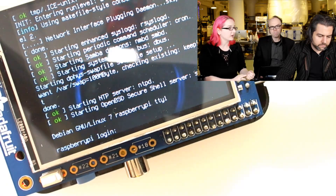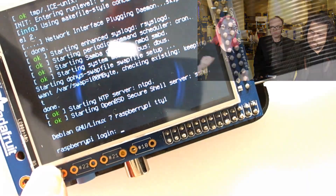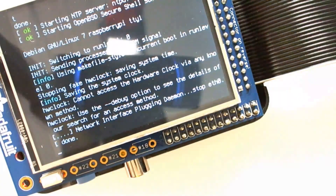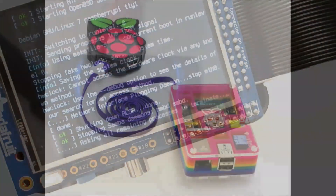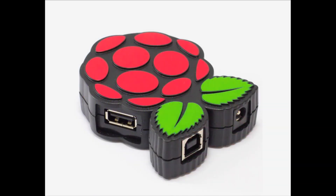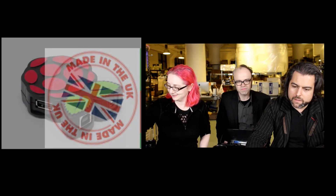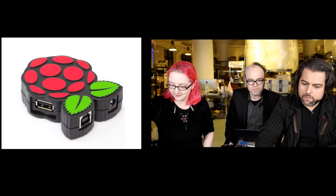They went fast, so sign up — we'll be making lots more. Next up, big product launch. We're the only ones in the U.S. right now who have these: the new official Raspberry Pi Hub from Pimoroni and the Raspberry Pi Foundation. It's actually made in the U.K. I'll show it to you right now.